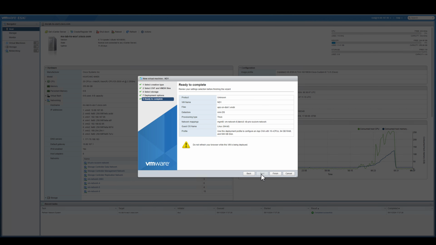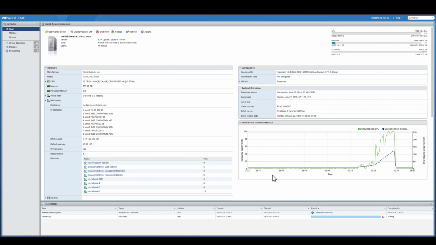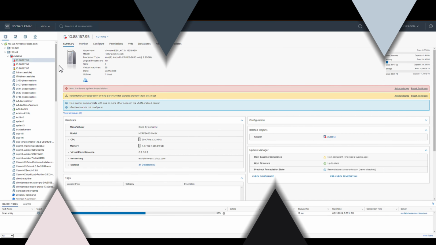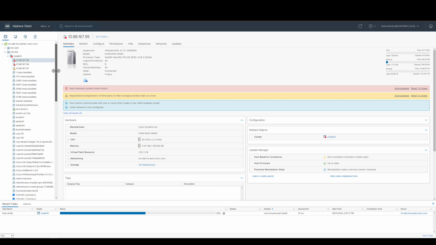Now, we just review the indicated parameters and that's it. We start the process. At this point, all that remains is to wait for the creation of the node and then repeat the same process for nodes 2 and 3. For this example, all in application mode and with the same resources. Once the nodes were created, I will move to the vCenter to map the ESXi.